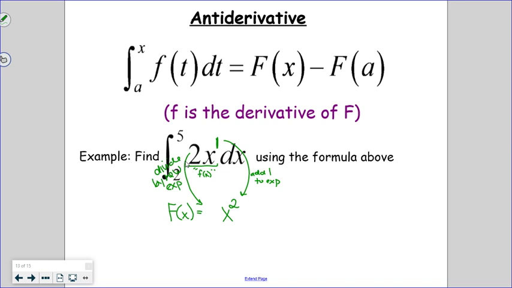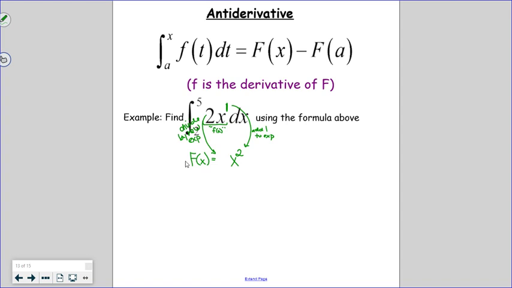No. Other questions? Okay, so once we have that, 2 divided by 2 is 1. Our antiderivative, F of x, is x squared. To then use this antiderivative to evaluate our integral, we will do capital F of the upper bound, 5, minus capital F of the lower bound, which is 2. And all we're doing is plugging those into our function and taking the difference between our two answers.